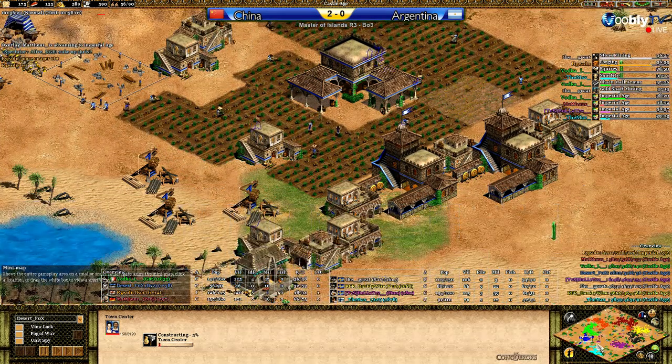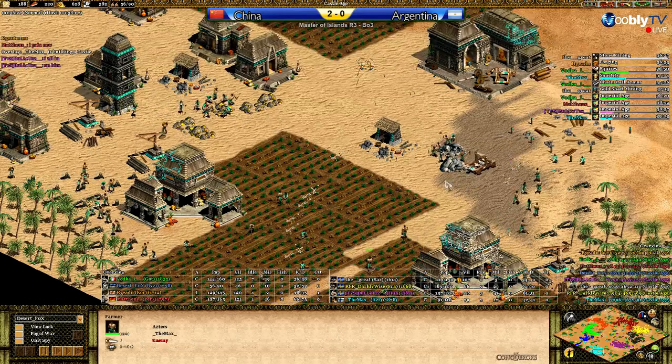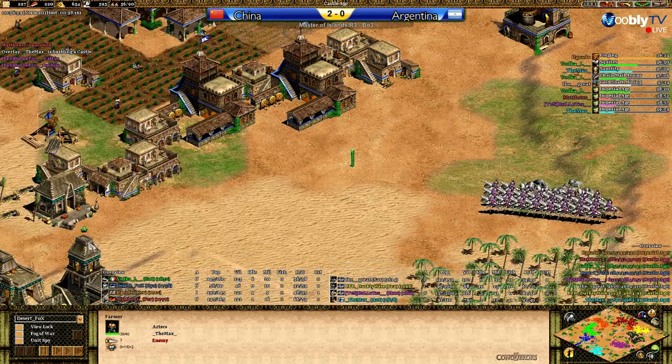Did you just see on Max's base all the crossbows from Desert Fox getting wiped out one by one between the 2 TCs? Between the TCs, yeah. It's just like a line, a trail of dead bodies that just came out from that.